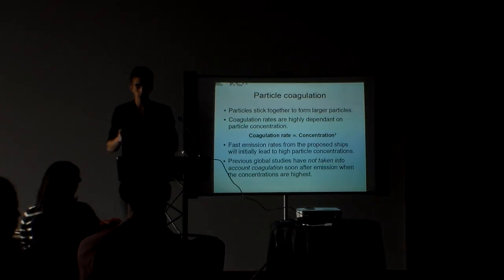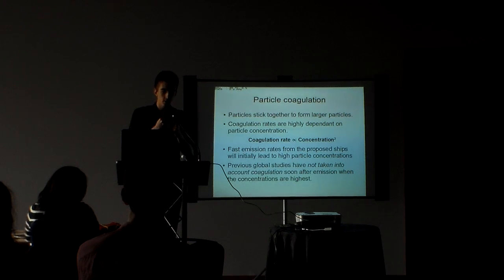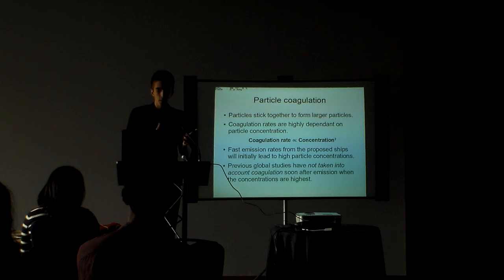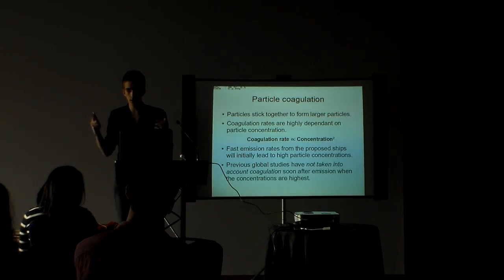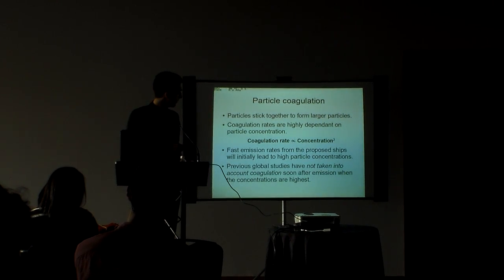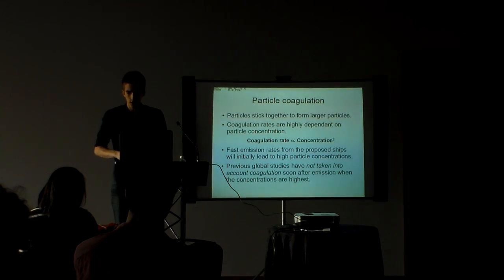So coagulation is when particles collide together and stick. So you take two small particles, they stick together, they make a slightly larger particle. But now you have fewer particles to make your cloud thicker, so it won't be as thick. And the most important thing to note is that the coagulation rate is proportional to the concentration squared.